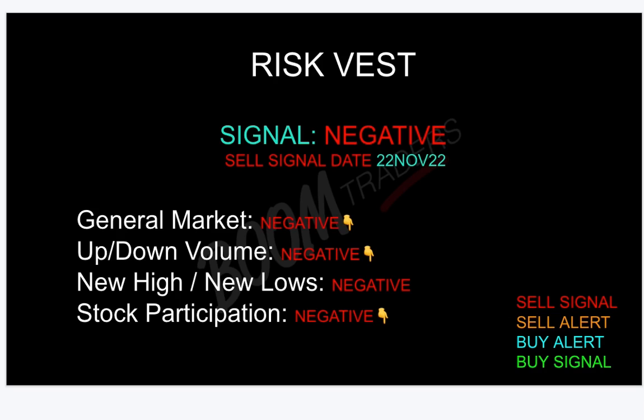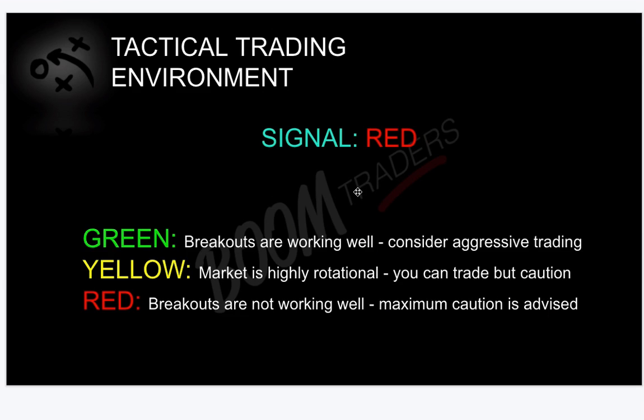But just to address a general question that we've been getting in the room about the different states of the risk vest model. Basically we can have either a sell signal or a buy signal, and then we have these two intermediary alerts. If we're on a sell signal and we see things that are participating before moving to a buy signal, we might issue an intermediate buy alert. We did issue one of those on the way up into the rally, but we quickly saw that it reverted back to a sell signal. So basically these are the two states, buy and sell, and these intermediary states or early warning signs.